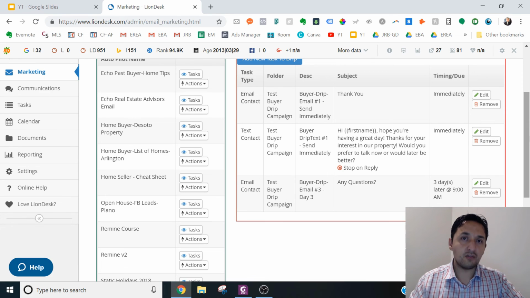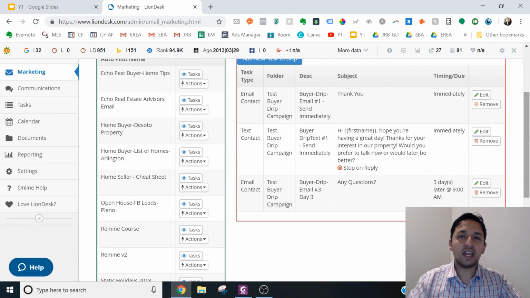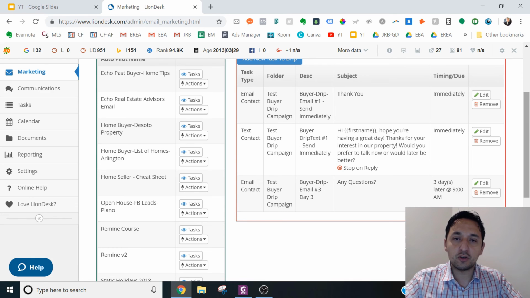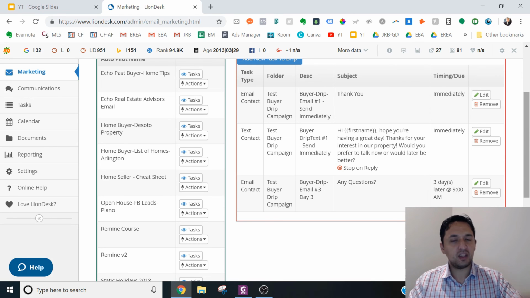But a lot of online leads, what you'll find if you haven't already, they'll inquire and then it'll take them a little while to open up to you, in the sense that you have to continue to reach out to them. They either may not pick up the phone or may not answer text or won't answer your emails. So you do want to keep them on that email drip campaign to maximize the opportunity of reaching them.